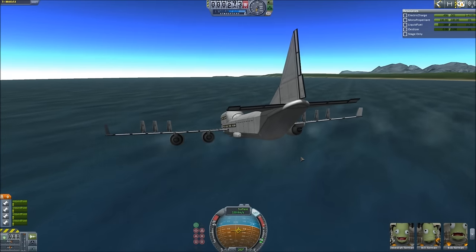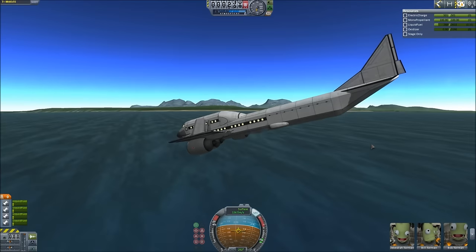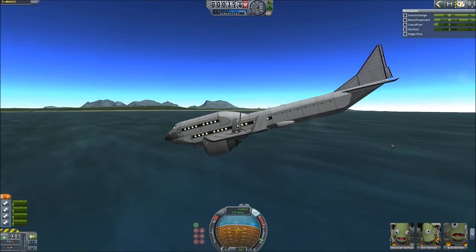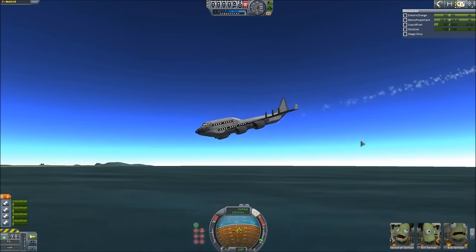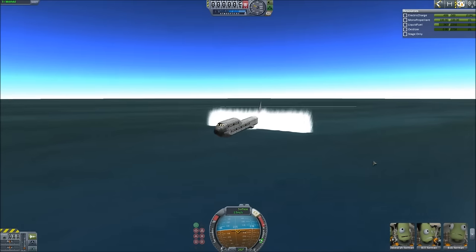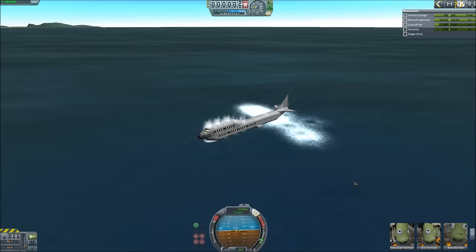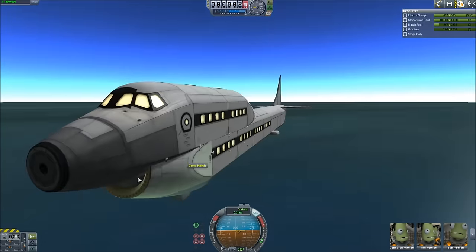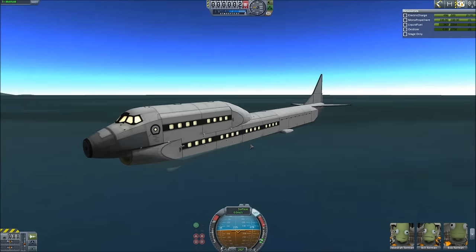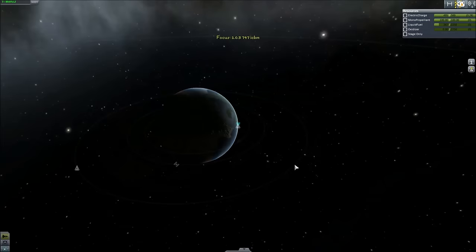I'm not trying to bring on speed. I just need lift. I need lift. We are, like, most definitely just crashing. Let's see what happens, folks. Oh, look at that. Cool. Broke the front nose cap off, but everybody survived. Now we have a boat. We've got a mega yacht.